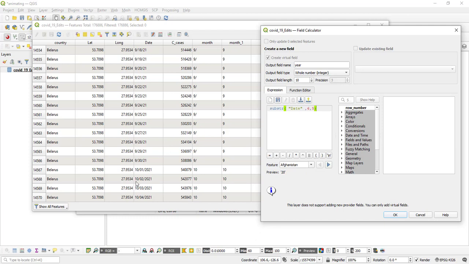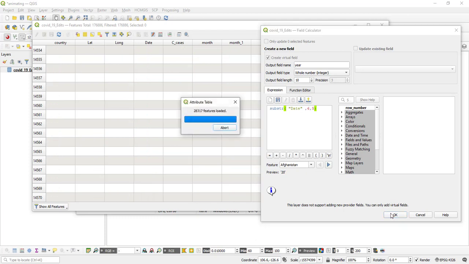Because if you count 1, 2, 3, 4, 5, 6, it will start extracting from this backslash. And then it will count 1, 2, 3, 4, 5. I hope that is fine. And then I'll click OK. So after that, of course, some elements are going to have that backslash, and some others are going to be clean. And then there is a way we are going to edit that column to make it cleaner. So it is loading.